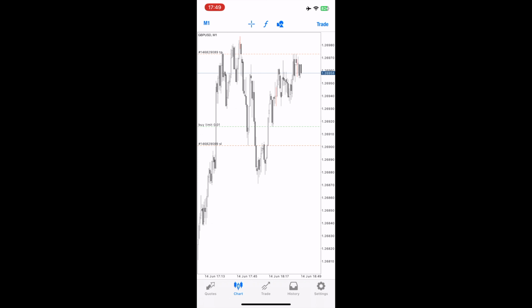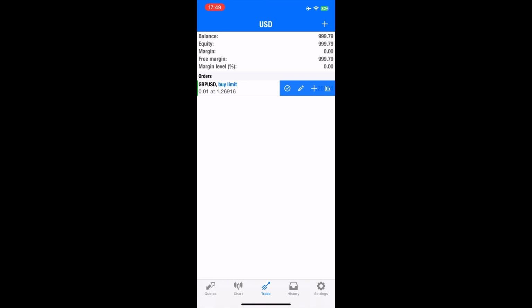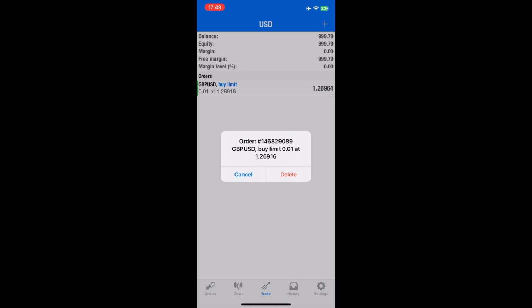Even though I am not on my phone, this will continue to be there. And anytime price touches this buy limit here, my trade is going to be activated. And if it sells down more, it's going to take me out at an agreed stop loss. If it activates me and rejects, I'm going to be in profit. And if it hits TP, I have made some money. You see it now? So I'm going to delete this now. This is for a buy limit. So I'm going to click delete.